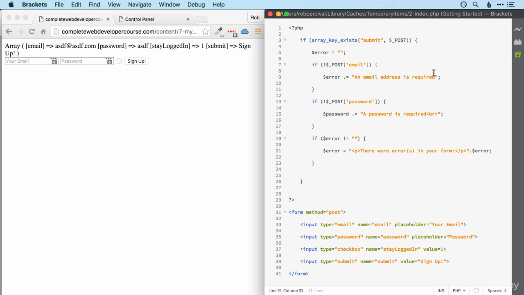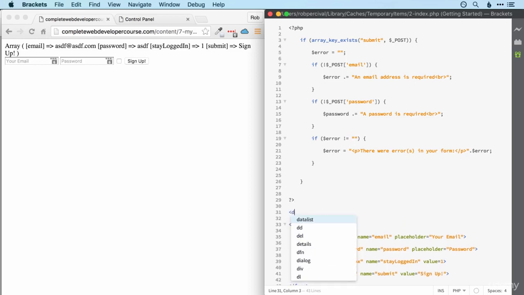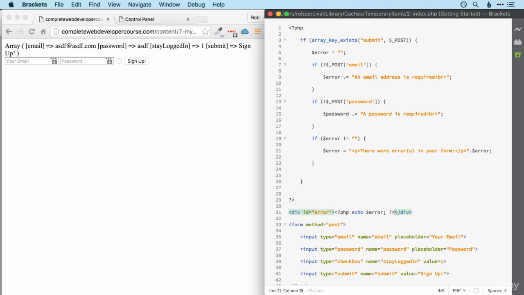And I'll just pop a line break again at the end of each of those. Not that it's really needed at the end of the password, but we might want to add further ones on and it's not going to break anything. So then down here, as we've seen before, we'll have a div with an ID of error and we'll echo the error message there, which will obviously be blank if there isn't one.